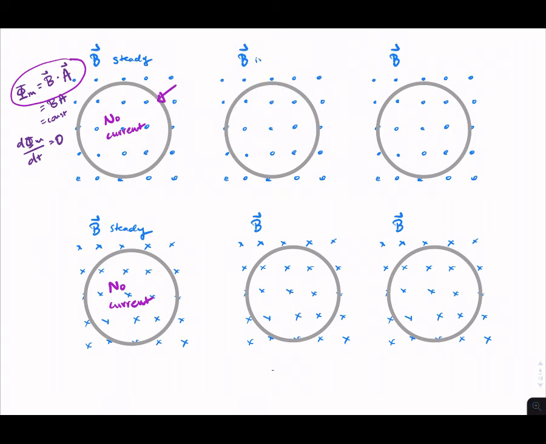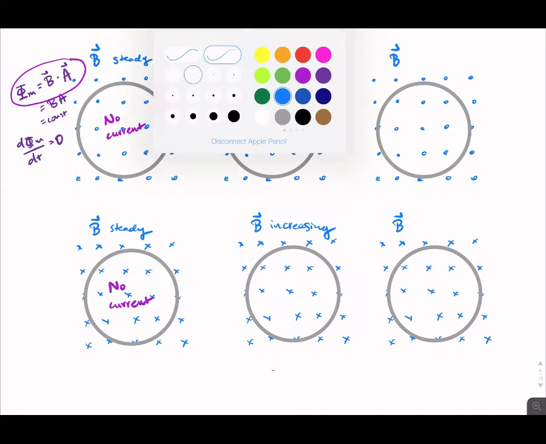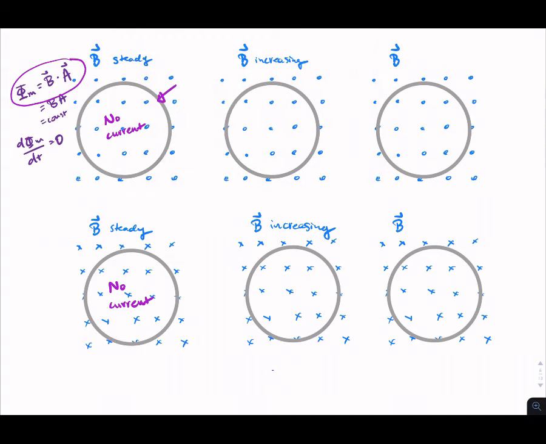Let's say our magnetic field is increasing. Same here. So let's start with this situation where we have a magnetic field out of the page, and we know that it's getting bigger. Okay? So now when we look at flux, we know that the magnetic field is changing with time, even though the area isn't. And Lenz's law tells us the direction we would expect the induced current to go. And in order to really understand the induced current, let's talk about the induced field.